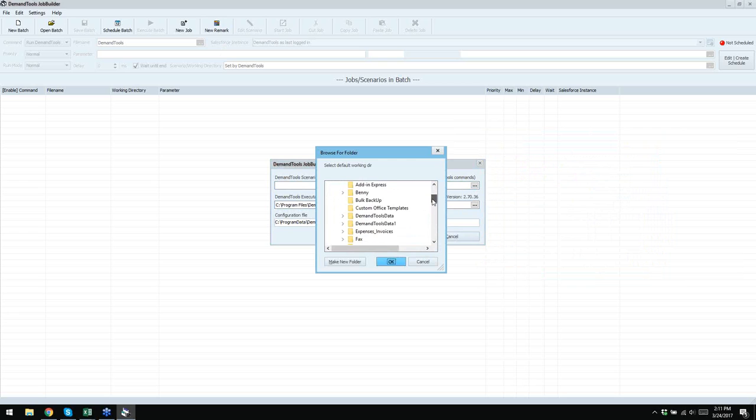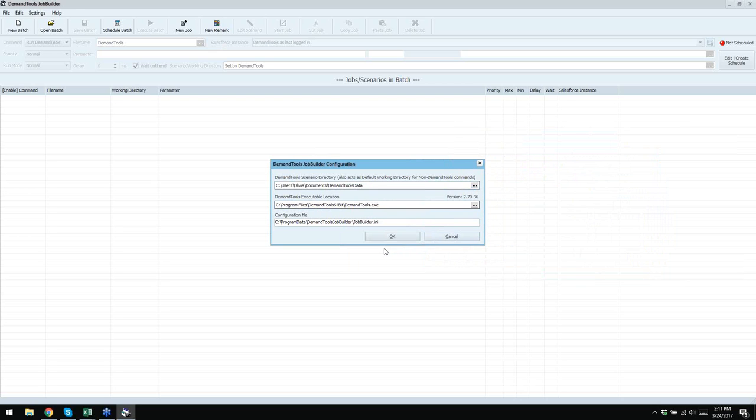And that exists under Documents, DemandTools data. And I don't go into any of the subfolders here. I want it to go to the top, and then I'll just click OK. It'll read from those subfolders, don't get me wrong, but I don't want it to start in one of those. I want it to start at the top level.